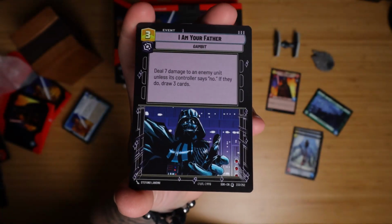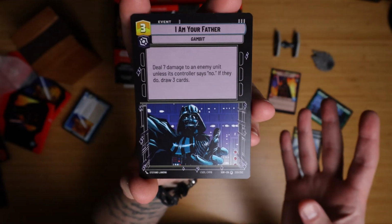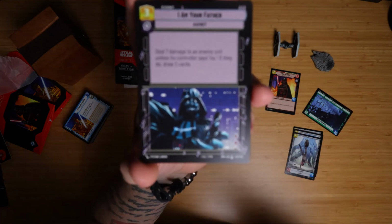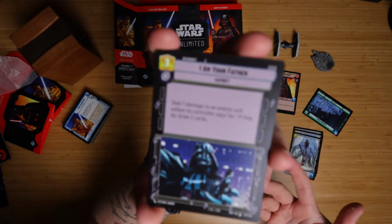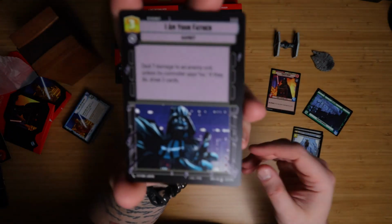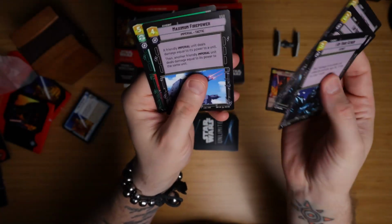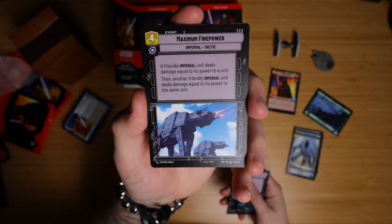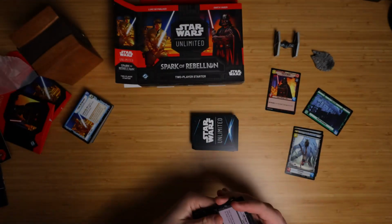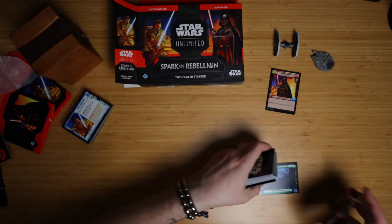This is gold. Mechanics like that are honestly why I love TCGs, because you get these niche little things that allow you to do stuff like that. That player-opponent interaction. Honestly, I think I'm sold, guys. This is great. We have I Am Your Father, 3 of those, a Maximum Firepower, and then an Overwhelming Barrage. So that's really cool, honestly.